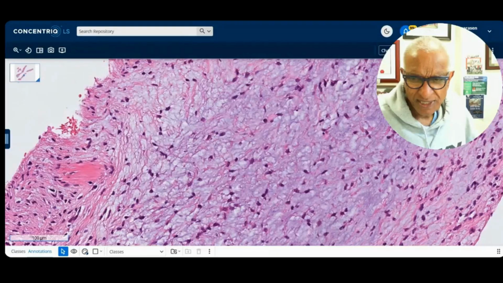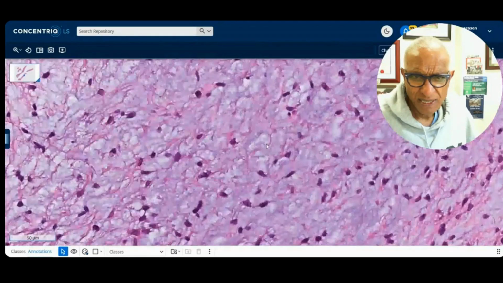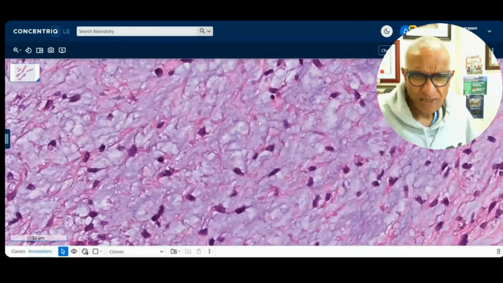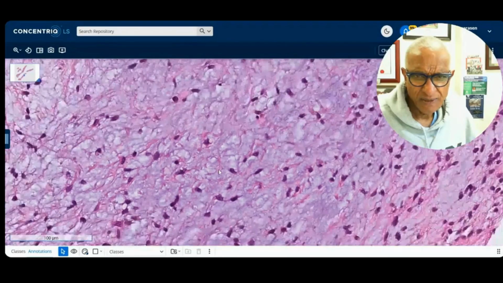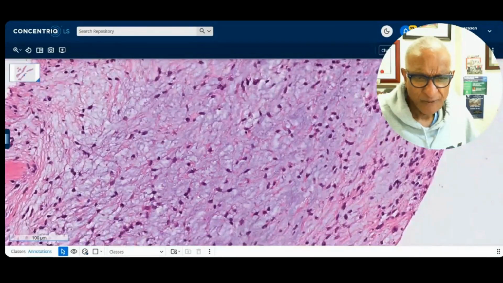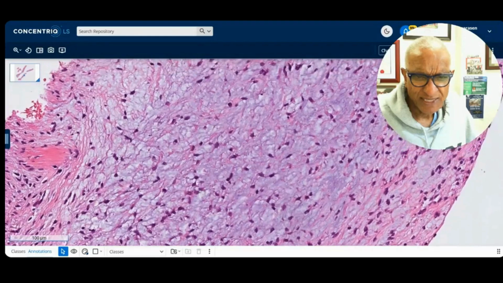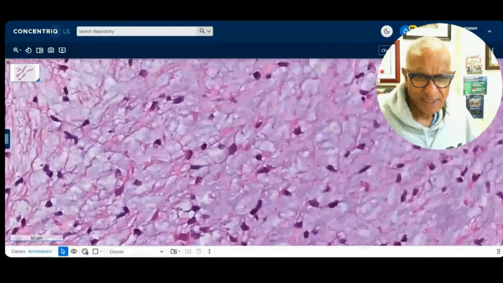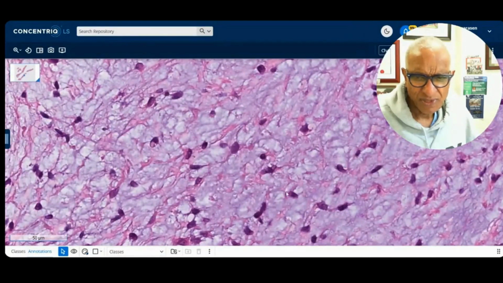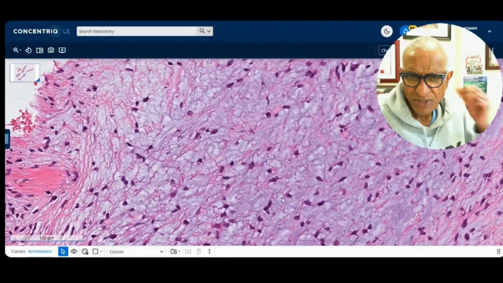Albert Tool is thinking extraskeletal myxoid chondrosarcoma. That's a very good thought, particularly in this area here. I'm just going to go back onto my slide screen, and you can see that there's a lot of myxoid material here. Some people like to use this sort of lacy pattern like you're seeing here, and some people also like to say that these cells are holding hands, right? These cytoplasms holding hands. So that's not a bad thought at all.